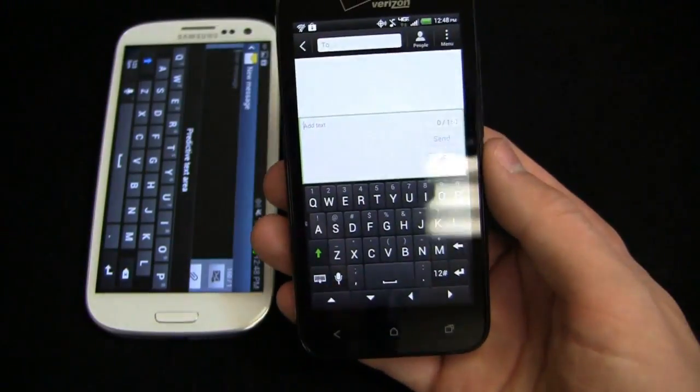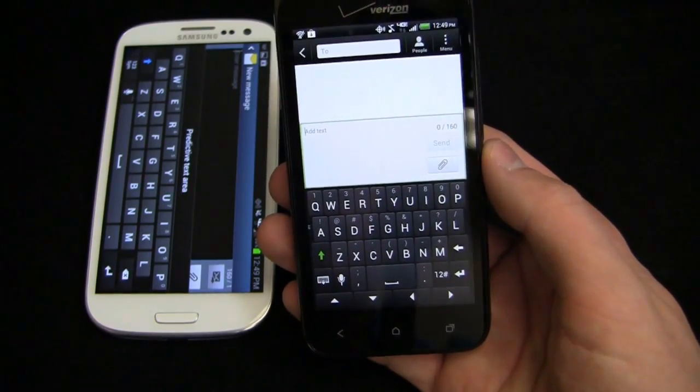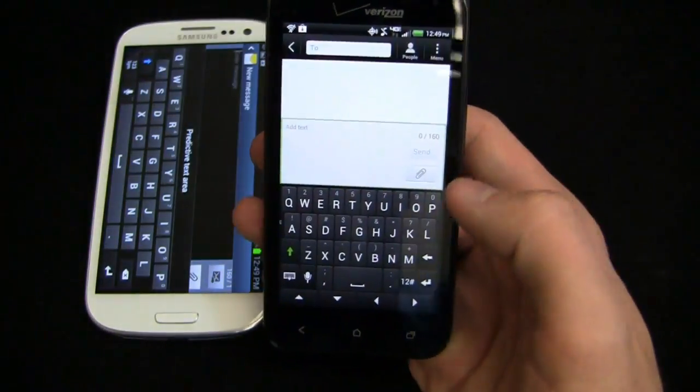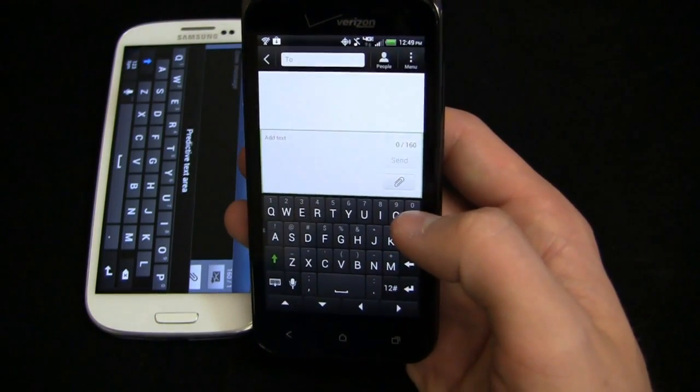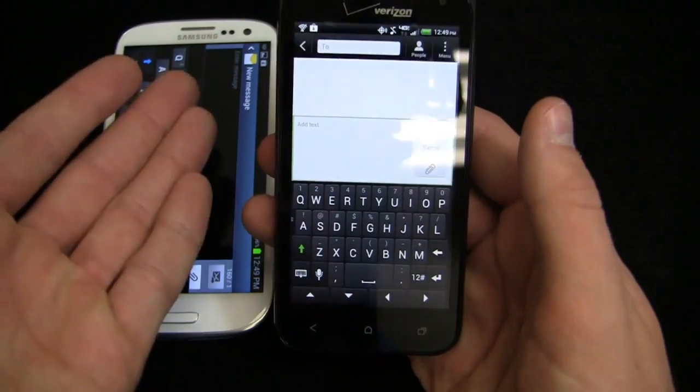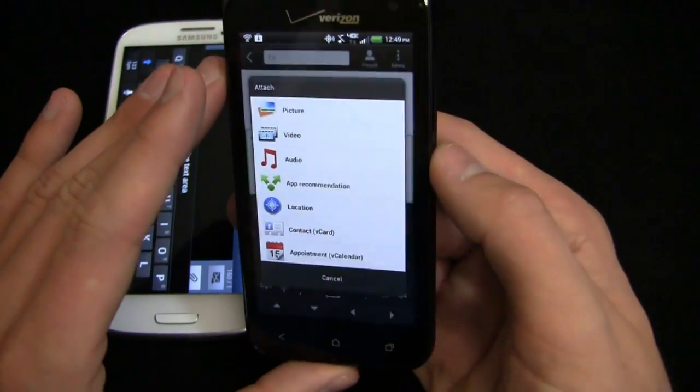Over here, 4-inch display. People coming up from the iPhone maybe that want a 4G LTE device, and they're like, well, forget this Apple company because they're taking forever to get 4G LTE. This may be a good device for them because the screen size is a little bit bigger, but you're not jumping from like 3.5 to 4.8. That may be too much for some people.